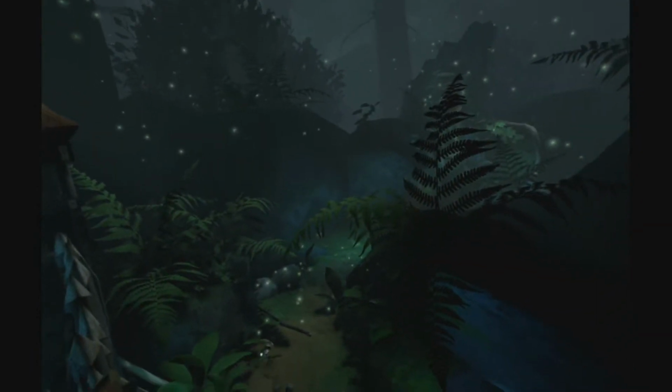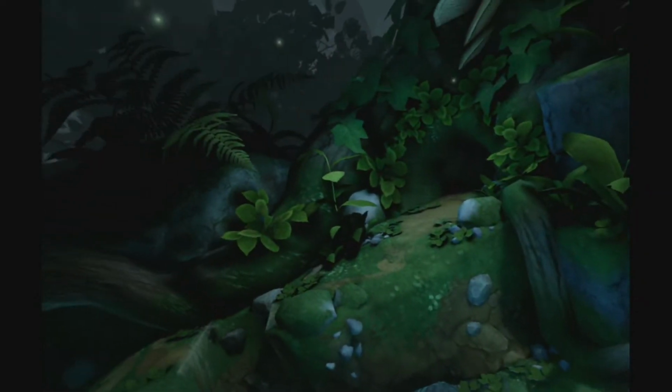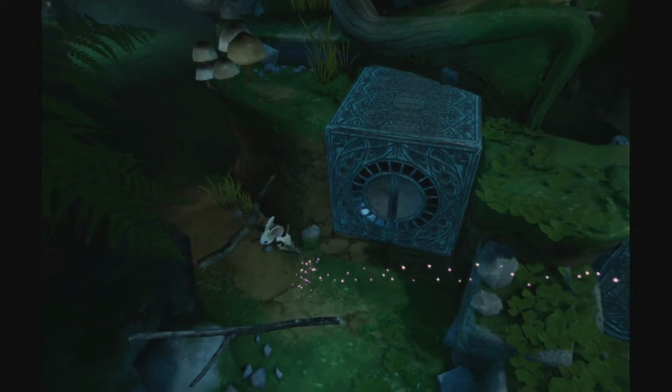That little cave didn't seem to go anywhere. So a lot of times I wonder, when there's these little areas, did they plan to put something there and then change their minds, or is the game just designed to feel like that?